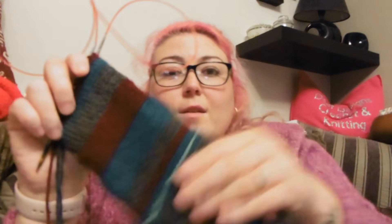Good evening, guys — it's 10 o'clock and I really don't know where today has gone, it has just flown by. I dropped off the stuff to my mum and dad, came home, had some dinner, watched a bit of telly, and I just don't know where the time has gone. I've knit this much on the sleeve and I should get this done tonight, so I'm going to carry on.